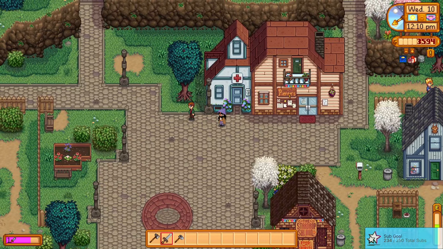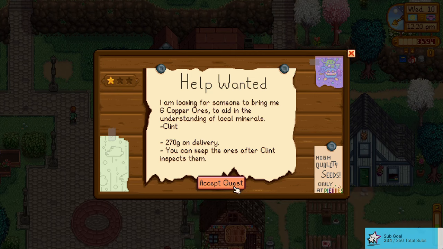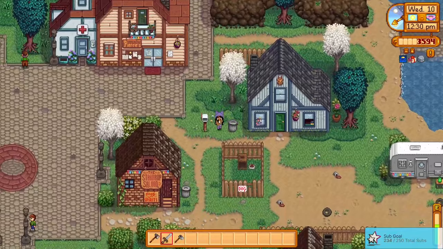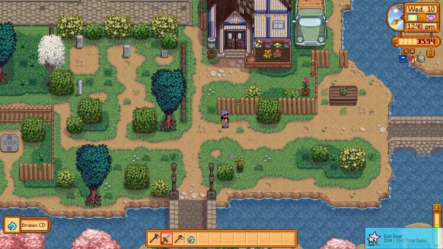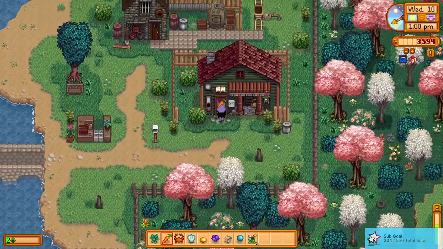Hey, potential husband. He's so cute. 6 copper ore. Don't I have that like in my pocket? Close on Wednesday. This is so sad. I don't know what to give Vincent. A CD? A broken one? I don't have nothing that little boy would like. What does he even like? Oh, he's right here in school where I can like give him stuff too.